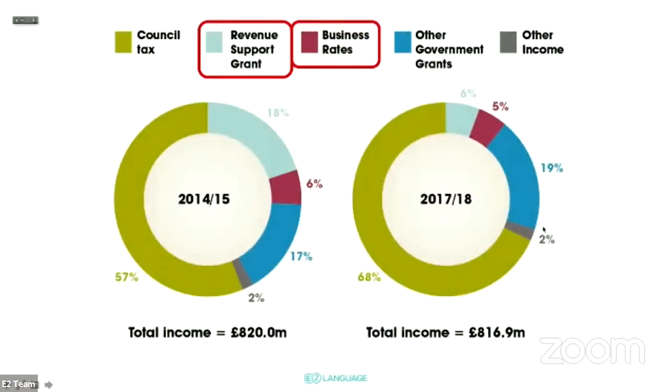So we want to combine a few passive sentences in if we can, if it makes sense. Was seen, a decrease was seen. Okay, so that's a good passive sentence. Conversely, that's a nice way to link the two sentences. Conversely, comma, revenue support grants declined markedly from 18% to 6%, comma, while business rates showed a fall of only 1% at the same time. Good. That's looking really, really nice.